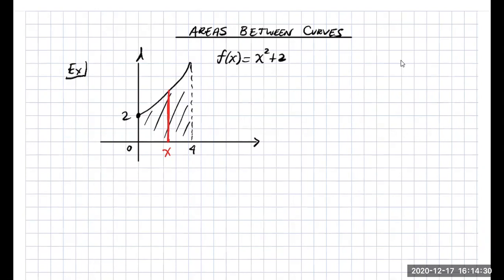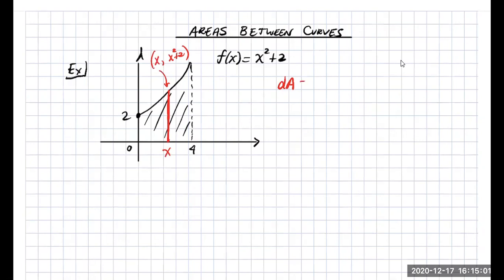Remember, we referred to this in an earlier presentation when we discussed differentials, right? We called this very, very thin rectangle a differential element of area. It touches the curve here. Okay. Now the area of that differential element, we call it dA, not capital A for area, but the differential of A. Remember, differential means a very, very tiny amount.